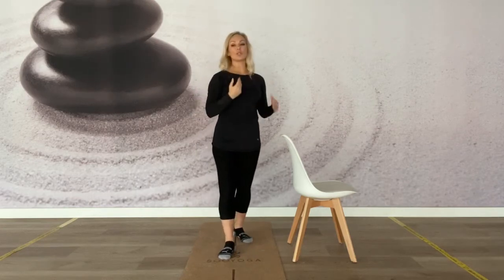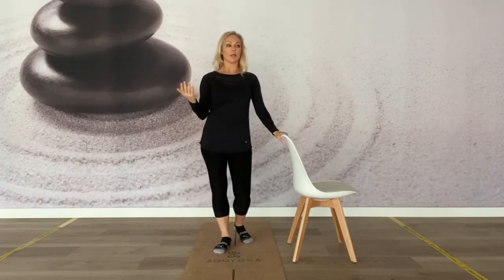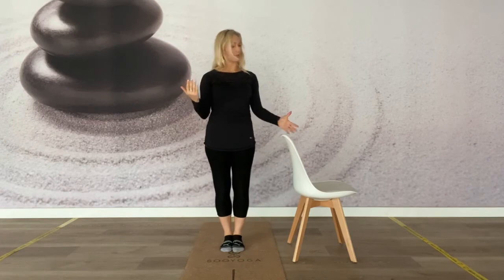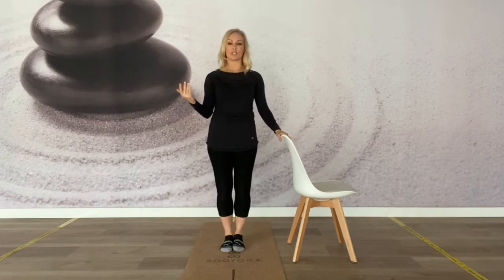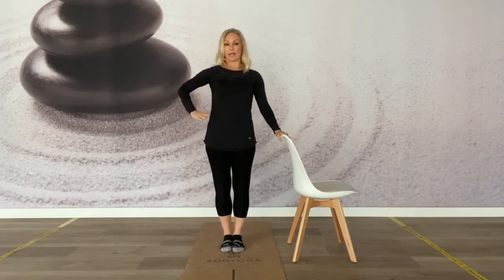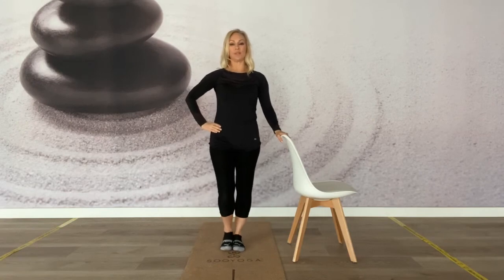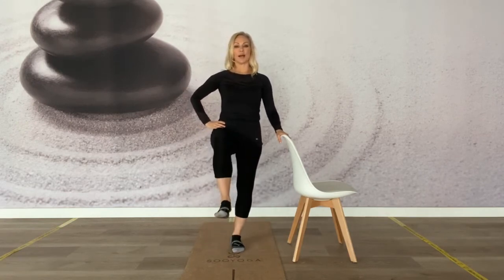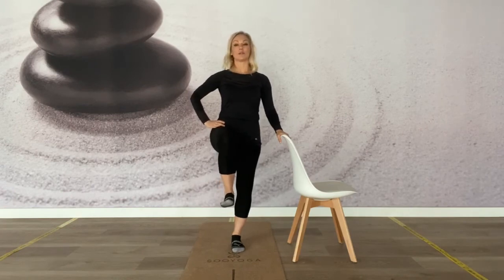So now we can also do a bit of side exercises, which is always good for our balance and stability. So you can hold the chair as you would do in, I don't know, ballet or anything like that. It's just for your support. If you feel you don't need it, just release that. We're going to place your opposite hand to the hip and release your right foot, getting that leg and foot parallel to the floor.